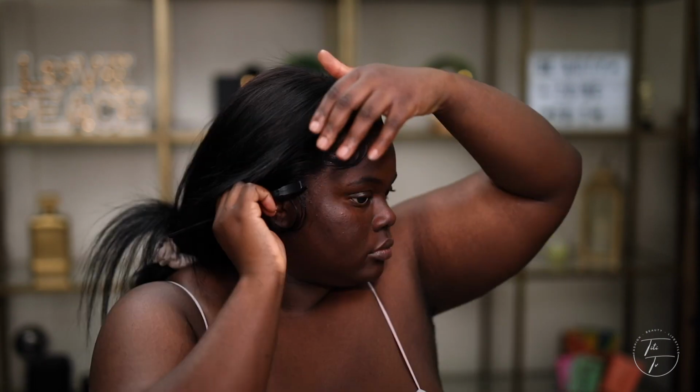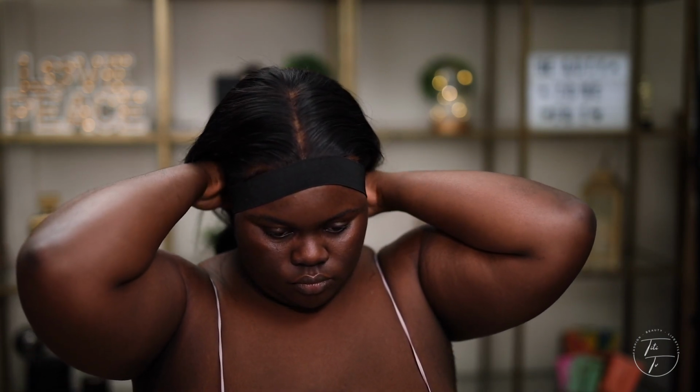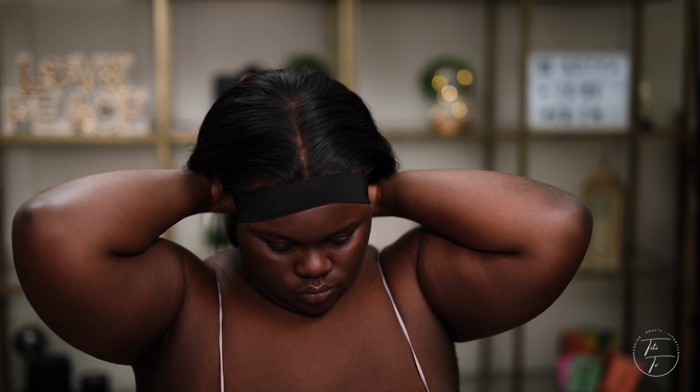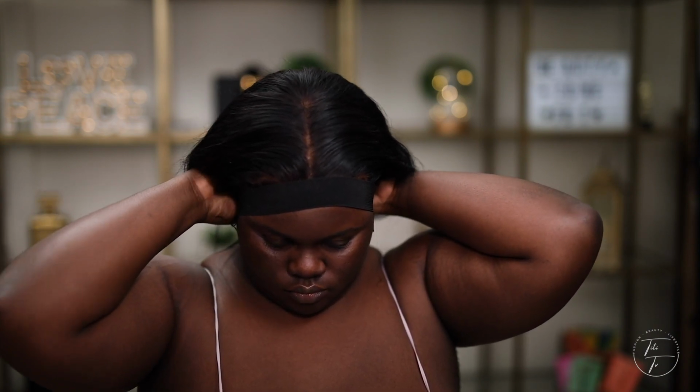So at the end of the day, guys, it took such a long time. I did have to go off camera to try and fix this a little bit. I did add some mousse because the hairspray was just a whole mess. But I ended up with this. Let's just say baby hairs is something I'm still going to be practicing. And so again, I tied that down just to make sure that it stayed on.